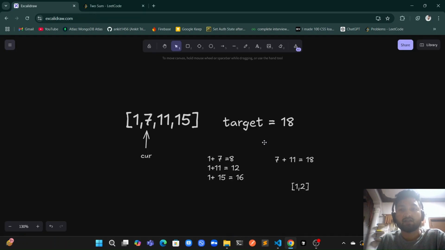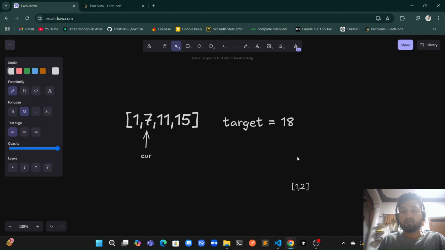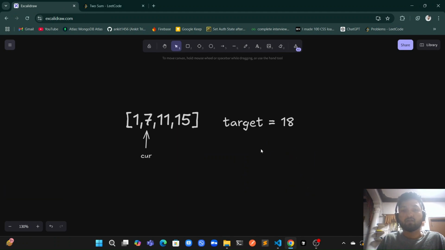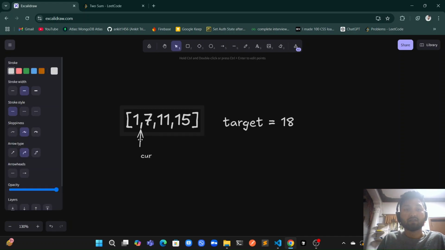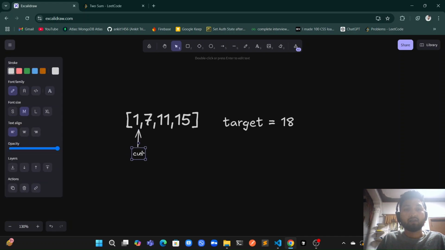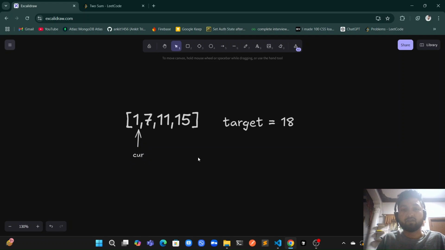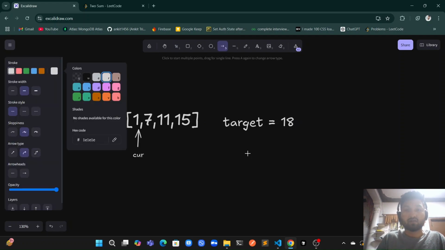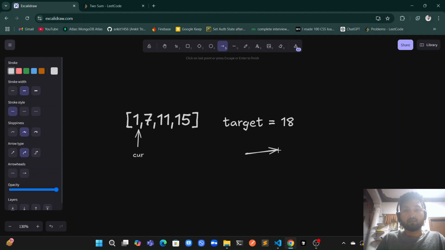Now in the optimized solution, what we can consider is to make use of a map, or we can consider it as hashing. In this solution, what we will do, I'll start the loop from here.